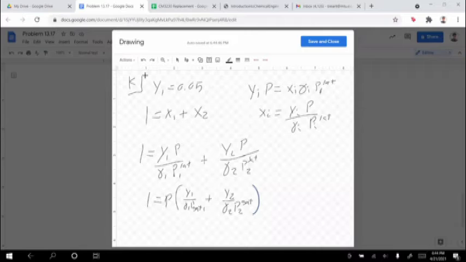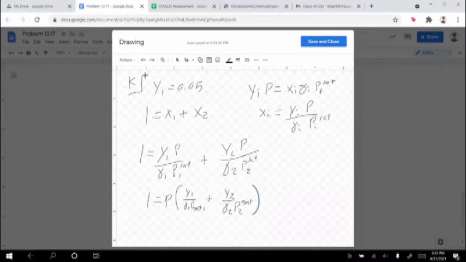Yes, so we're going to get these evened out, and what that will allow us to do is evaluate the activity coefficients, and then we can plug this into Excel. Once our activity coefficients are going to line up with our pressure over here, then we know that we found the dew pressure, which is what we're trying to find.